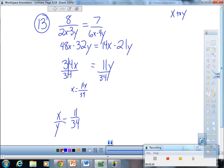Maybe you don't like dividing because it involves fractions. So let's say I'm not dividing by y. Let's say I'm multiplying by 1 over y. I'll multiply this side by 1 over y. Okay, well, what's 11y over 34 times 1 over y? It's 11 over 34. The y's cancel. And then what's 1 over y times x over 1? X over y. Okay?